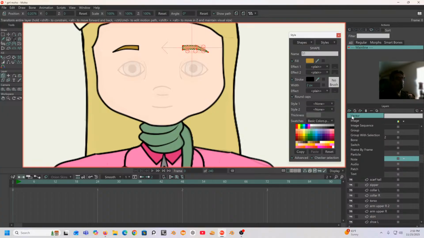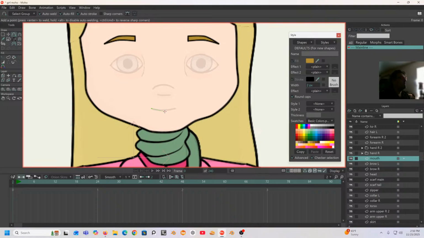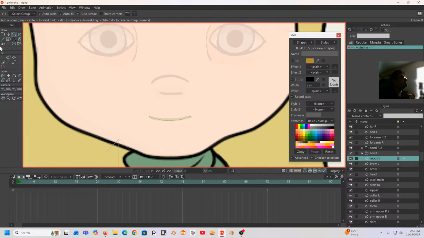Let's do the mouth. So vector. If there's multiple mouths or open mouths or syllables, this will be just the simple initial closed mouth. I'm just going to give it like 4 points so it can at least smile. Let's make sure that we create the shape as well. This is just going to be a stroke. Create shape. Go back to the select shape. This could probably be at least a 3 or so. 4.